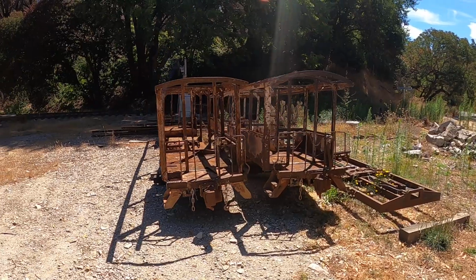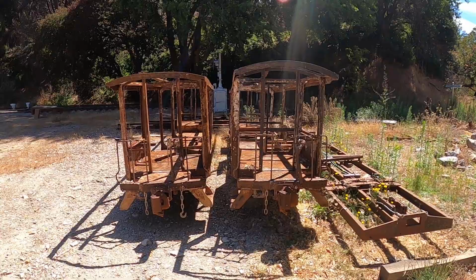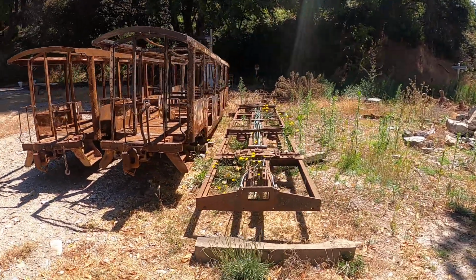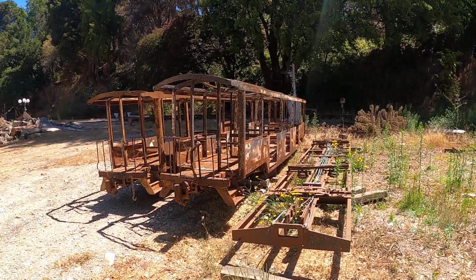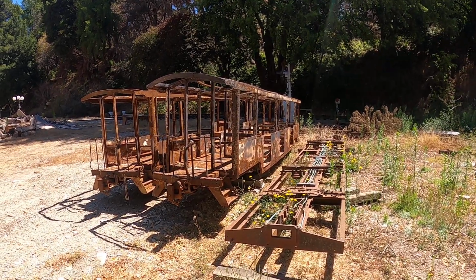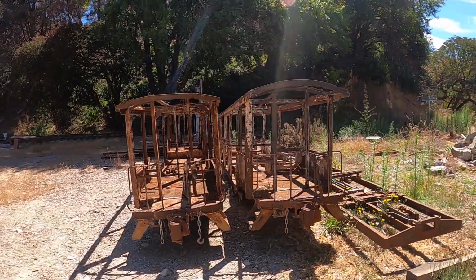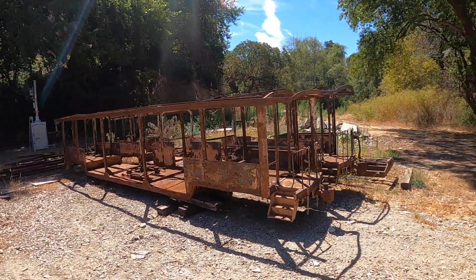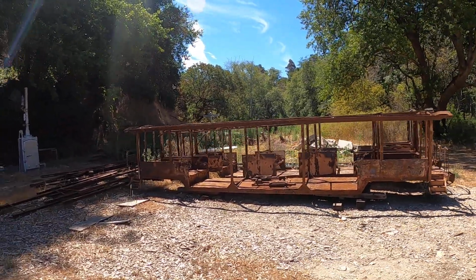And these 2 are straight enough that we believe we can rebuild these at a later date. And then we also have part of one of the other metal cars here on the ground as well. So we believe that we can rebuild these at some point in time. It's going to be much later, but that's where they are. Again, these were built by Keystone Light Railway Company back in Pennsylvania back in the 60s, and came with our 502 diesel and the smaller hopper car that was in a previous video.